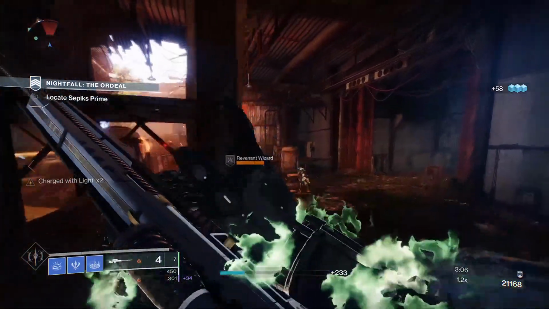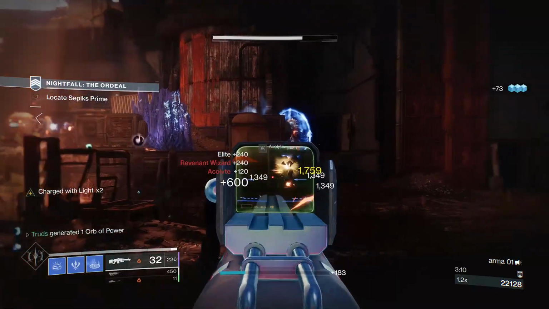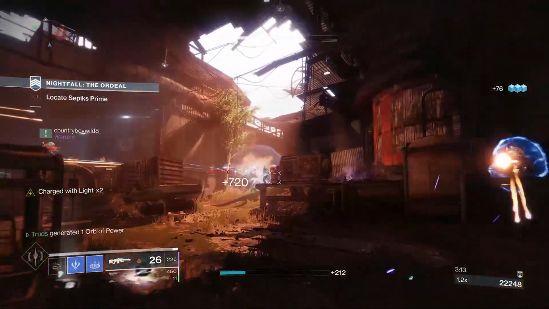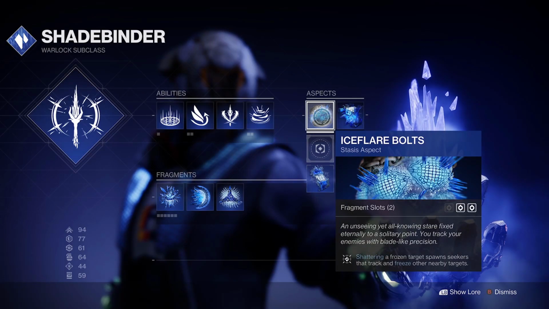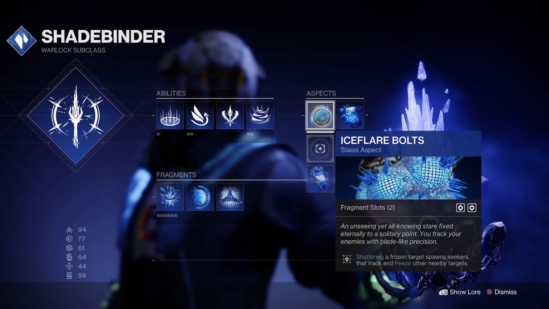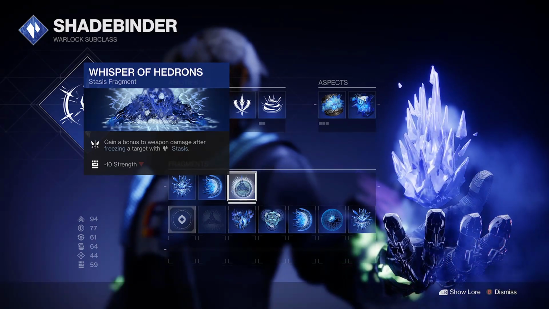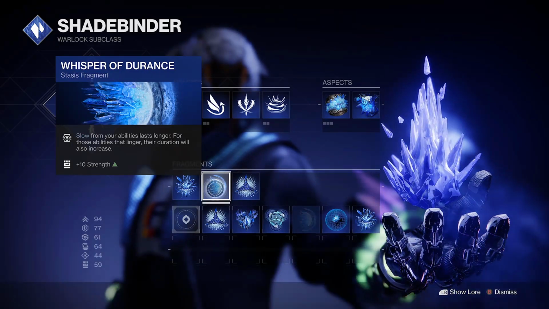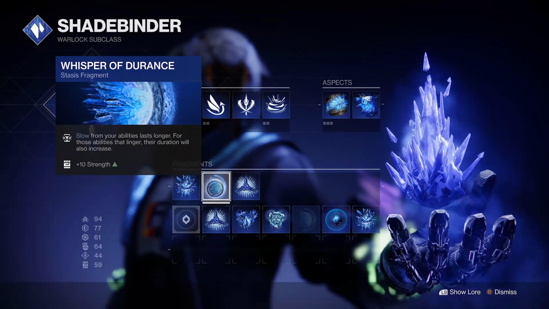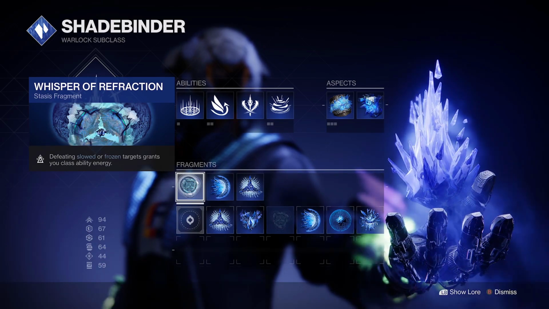But we don't even need to rely on these weapons exclusively, as our stasis abilities can regen your grenade, buff damage output and aid in general survivability with near infinite auto turrets regardless. Ice Flare bolts will proc from defeating frozen targets, and the Whisper of Hedron's damage buff can be proc near infinitely as everything is getting frozen and defeated. Whisper of Durance will extend the slow duration from the stasis turret, making it even more potent, and Whisper of Durance will grant class ability energy by defeating targets affected by stasis.